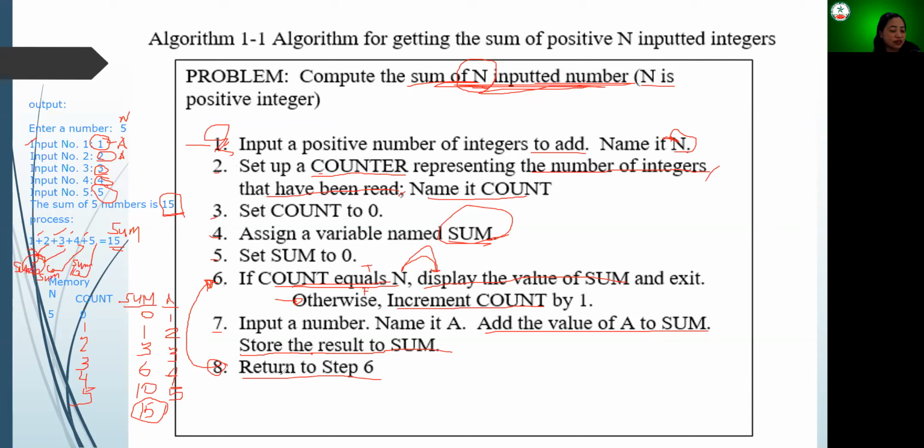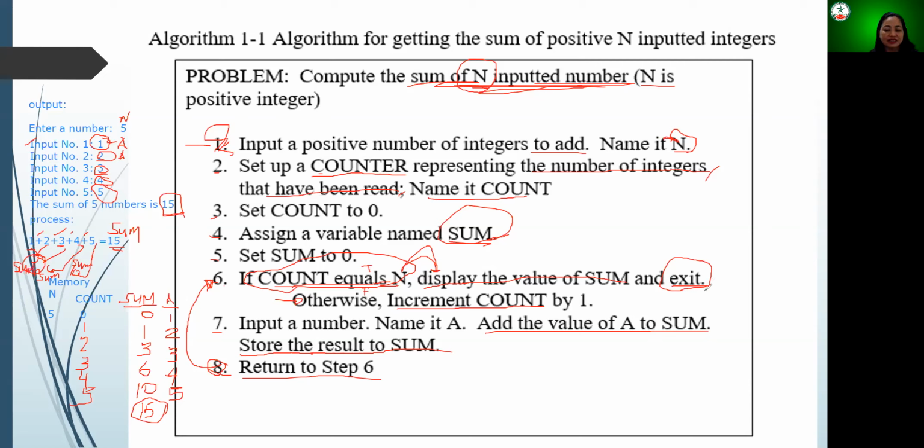Actually, hindi siya dito nag-end sa step 8. Iterative siya. Pero, mag-exit lang siya if na-satisfy itong condition. So, finite pa rin. End, exit. So, that means, meron pa rin ending.